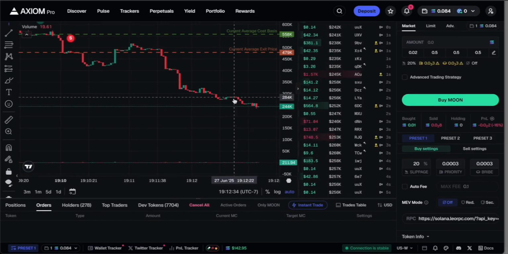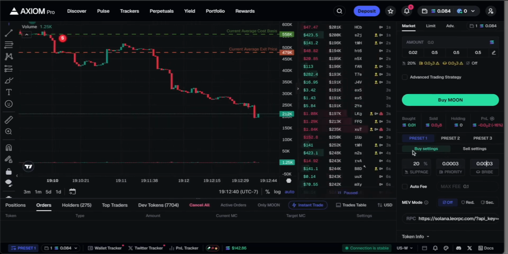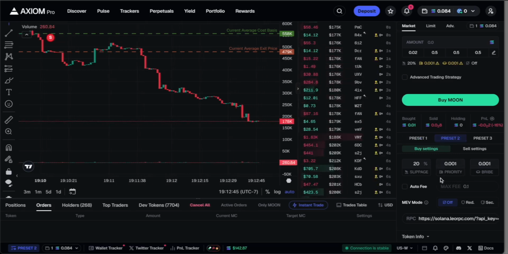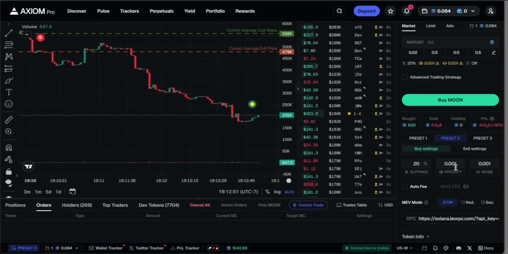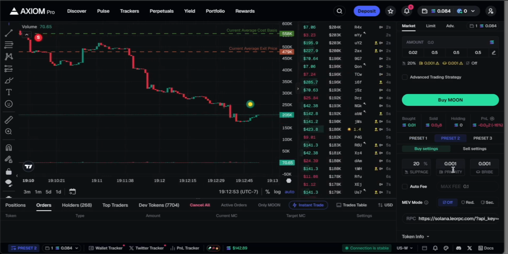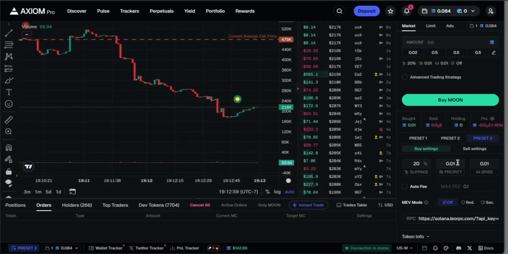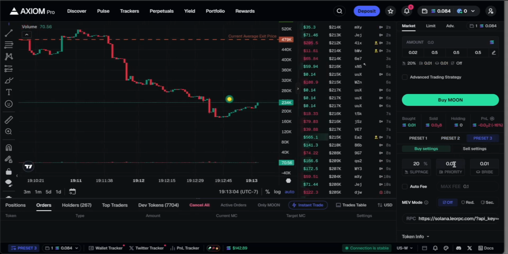If you're trading a token like this that's really slow moving, you can have it pretty much as low as you want. But for a token that's a new launch, you'll need higher fees for it to land. So for a medium priority, if you trade between $50 and $100 a trade, you'd probably want at least 0.001, probably even up to 0.1. And if you're trading over one SOL, I would have 0.01, even up to 0.1, and I would for a token launch or something.